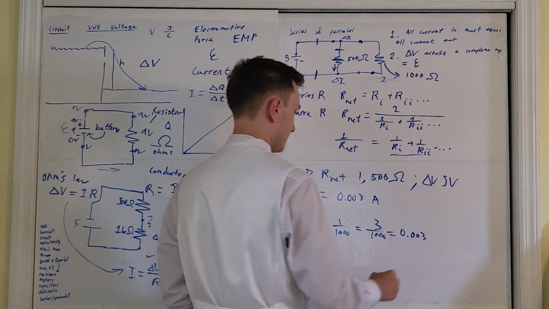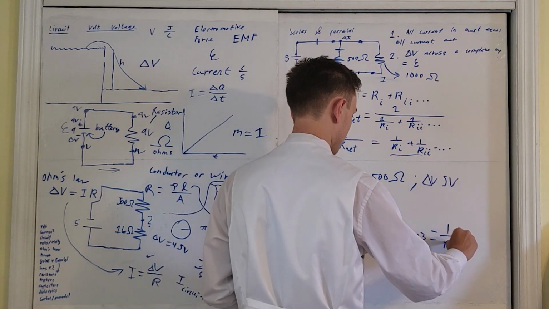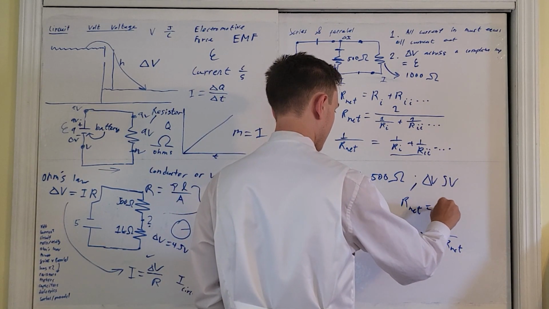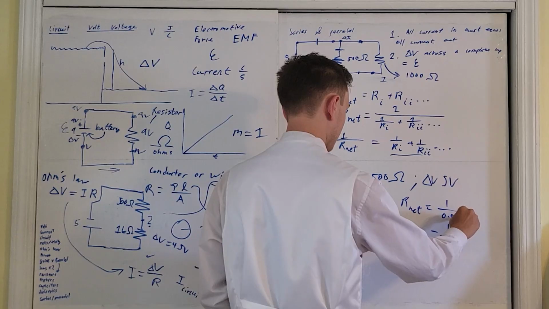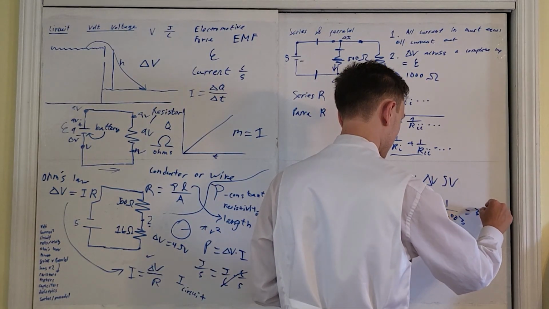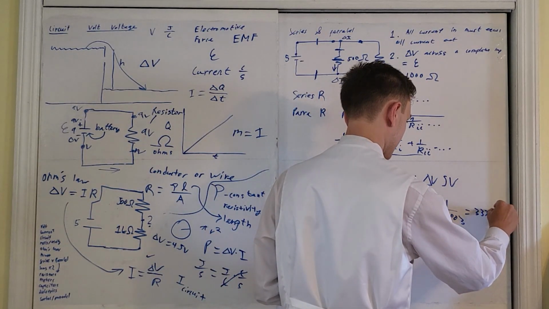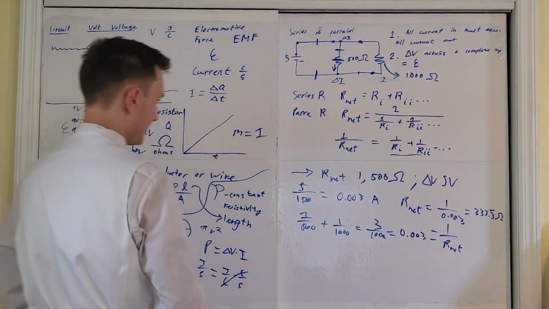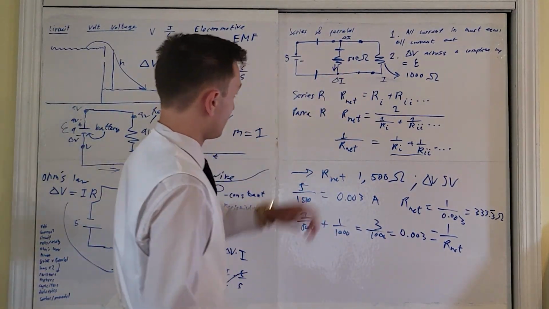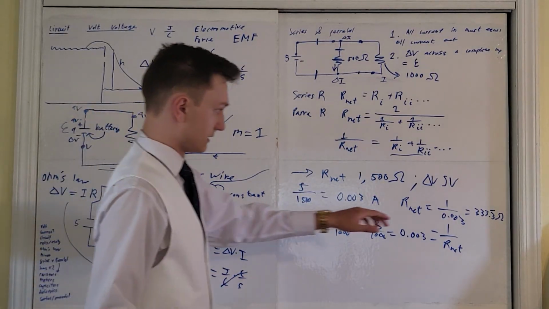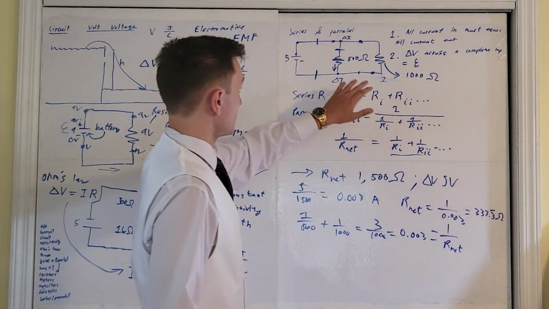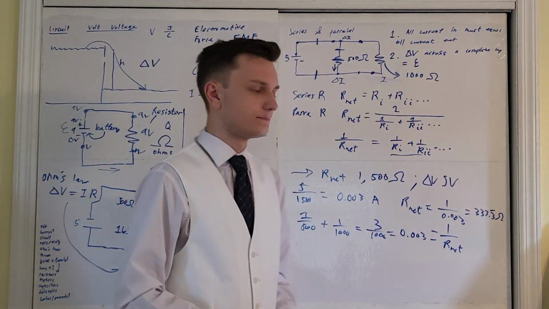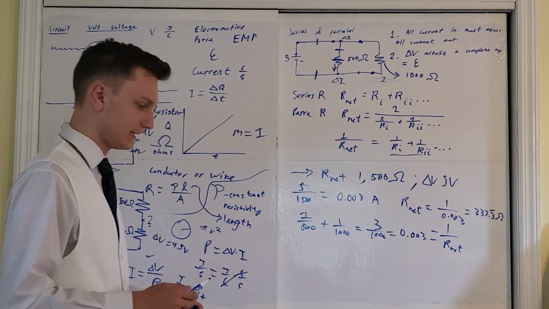Now the left side equals 1 over the net resistance. Therefore, my net resistance in the parallel example is 1 over 0.003, 333.3 repeating ohms. So if you notice here that the net resistance of both my resistors is 333 ohms, which is less than the resistance of either resistor. How does that happen? Let's understand that in context.